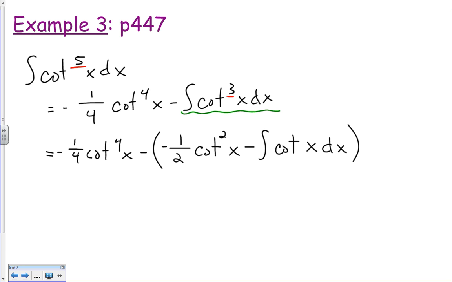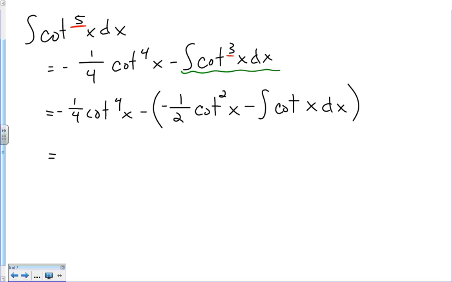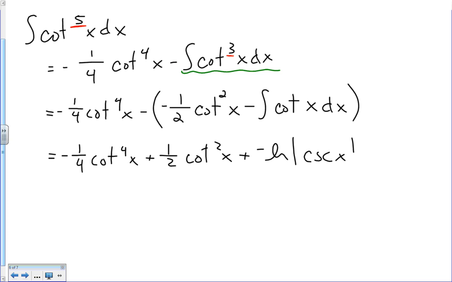Here we've still got to deal with the integral of cotangent, but that's what we went through at the very beginning, when we talked about the integrals of the 6 trig functions just to help us remember what they are. So you have a negative 1/4 cotangent to the fourth of x, and then it's going to distribute this minus sign through here, so it's a plus 1/2 cotangent squared of x. And then plus, now for the integral of cotangent of x. Remember that the derivative of cotangent is going to be a negative cosecant squared. We use that to help us remember what the antiderivative is going to be. It involves the same trig function. So it's plus a negative natural log of the absolute value of cosecant of x, and then plus c at the end.